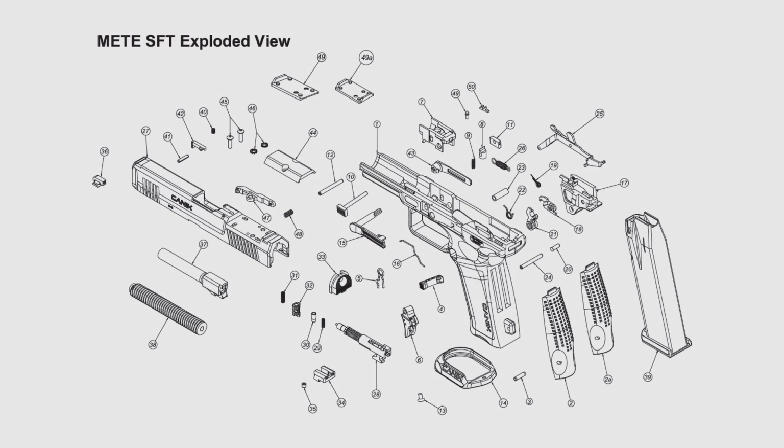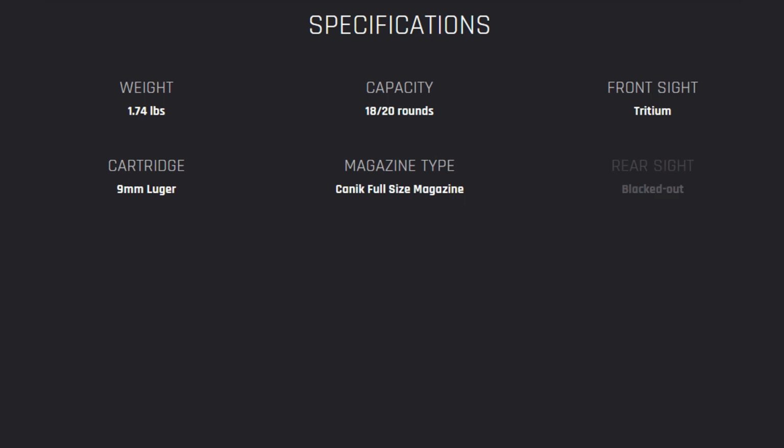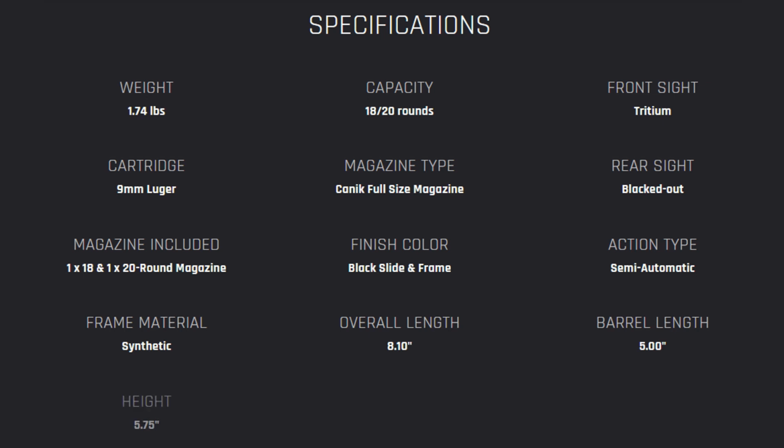Let's see what 53 individual parts of the Canik METE SFT Pro, when assembled, provides in the way of basic specifications. I'll embellish on some of these specifications and more coming up next in the feature segment.